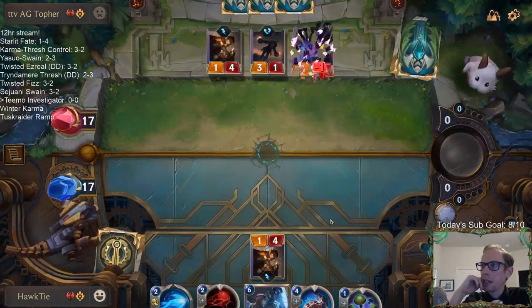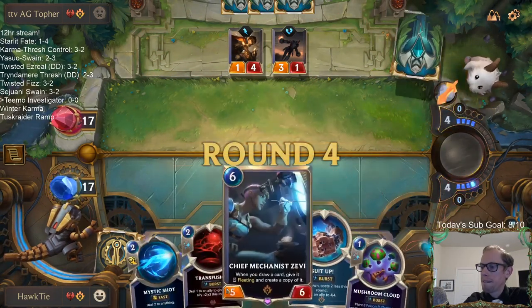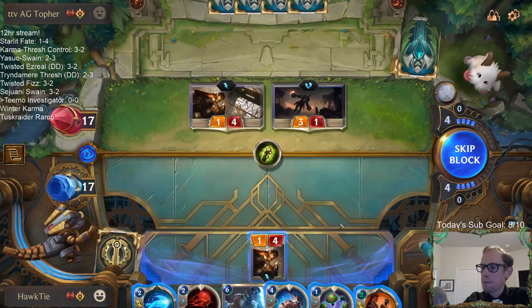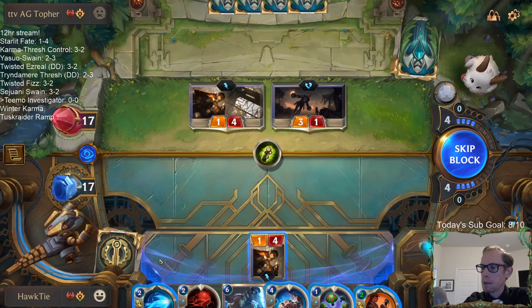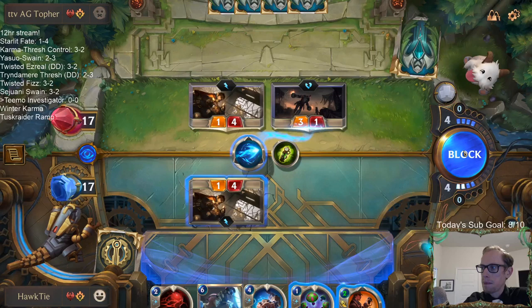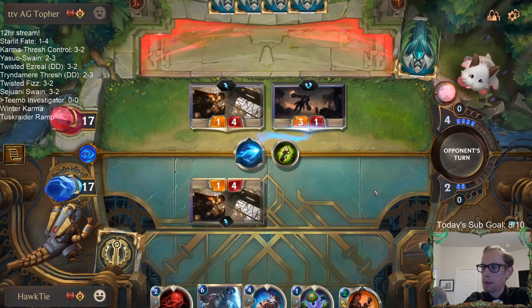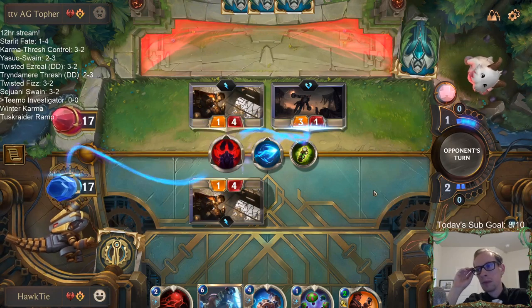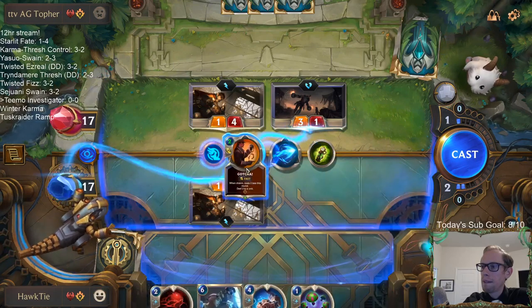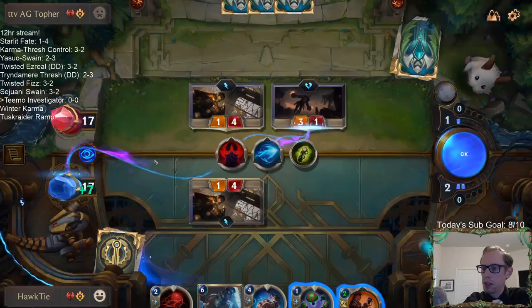We can't block that thing. We can block the 3/1 with our rookie. The fuse. Well, I didn't do anything. That's so much damage.